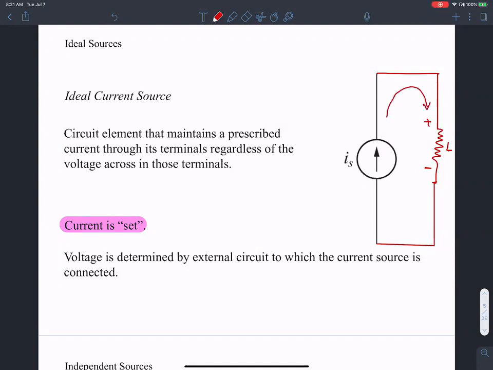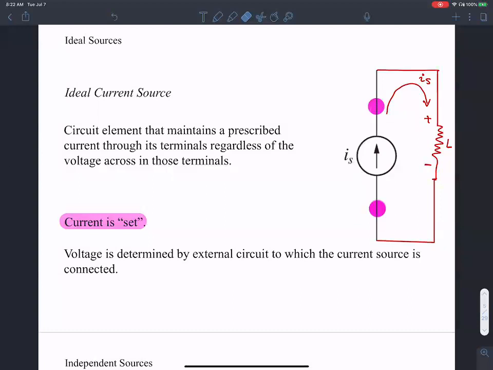But the current flowing through this resistance or this load is set, no matter what I connect on the external circuit, no matter what I connect across its terminals. Across the terminals of the device, the current flowing out is constant. That's the idea. The voltage across the source is determined by the external load. That's not constant, that varies. But for a really large variation in voltage, the current is really constant. That's the idea of a current source. It provides constant current.